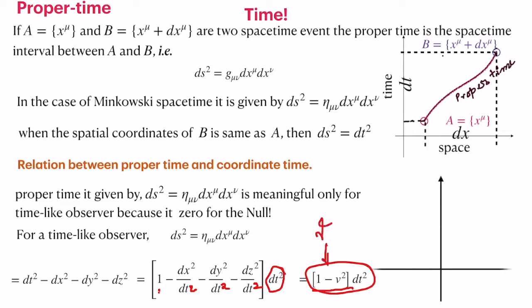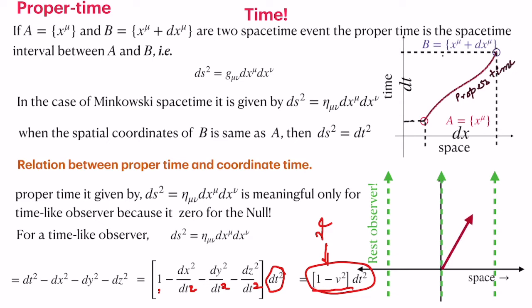Let us pictorially have a look at it. We have a space-time diagram, with space along the x-axis and time along the y-axis. A rest observer would be moving constantly along time, and whose coordinate time and proper time do not change. On the other hand, if the observer is moving with spatial velocity v, the world line, that is the path traveled in the space-time diagram, will still be a straight line but will have an angle theta with respect to the time axis.